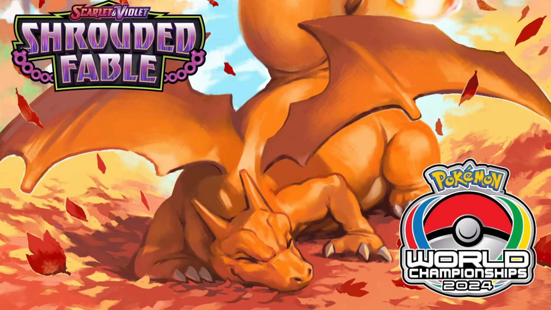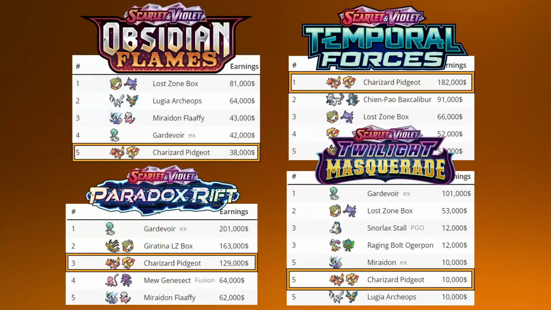Today we're going to be looking at Charizard EX and putting it in the spotlight for the World Championships in Honolulu, Hawaii in 2024. Charizard has been a top performer all year. It's been in the top 5 of decks in every format that it's been in so far, and once again in Shrouded Fable it feels like there are some good cards that could be going into the deck to improve it as well.